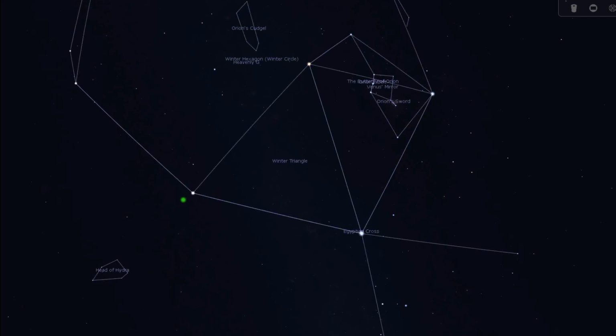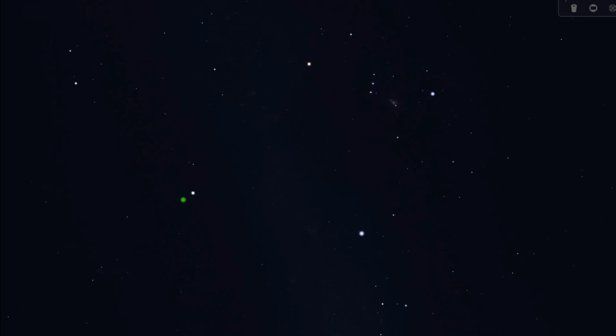Look closely. Betelgeuse, Sirius and Procyon are forming an equilateral triangle in the night sky. If you remember from the November and December videos, we discussed the summer triangle formed by the 3 stars Altair, Vega and Deneb. Similarly, the winter triangle is formed by Betelgeuse, Sirius and Procyon, and this asterism reaches zenith during the winter nights. Hence the name, the winter triangle.